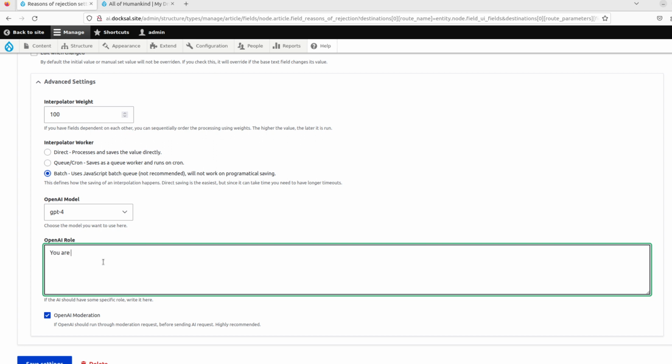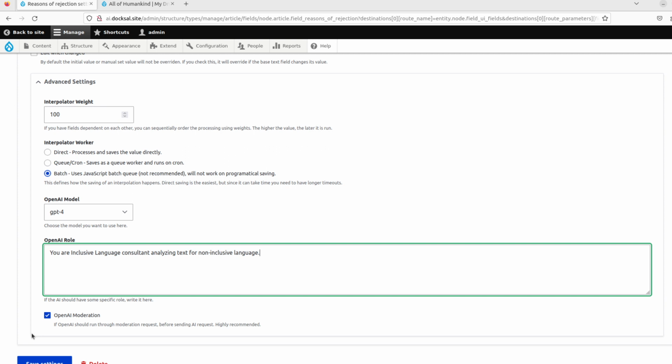And we can say that it has a role: you are an inclusive language consultant analyzing text for non-inclusive, I guess you say, language. It's important we have OpenAI moderation on in this case, because what this does is basically it checks against OpenAI and asks beforehand, hey, can I ask you AI this question?